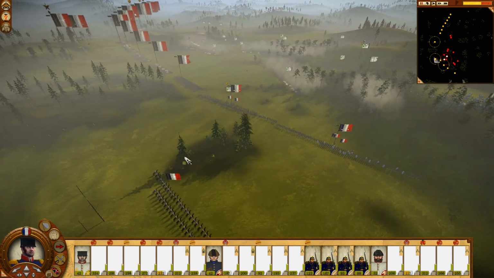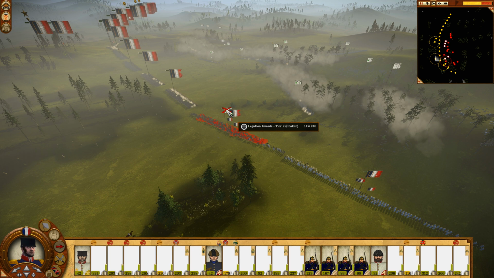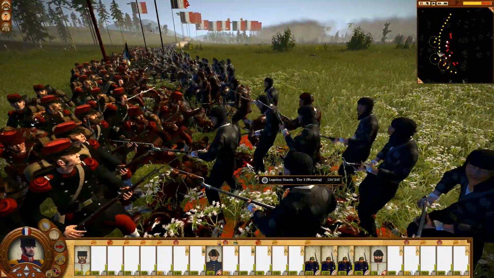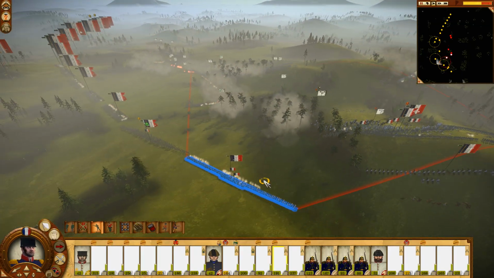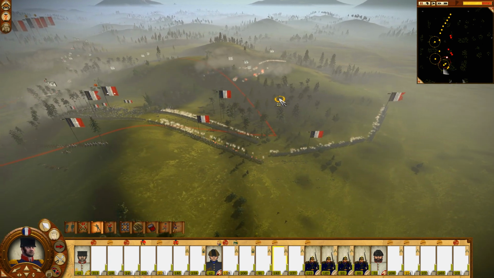These two seem fine, but I am going to inspire this unit right here because it's fighting some kind of guard unit. The Legation Guard. It's heavy bayonet fighting. This unit's heavily outnumbered. The enemy general has thrown his life into the mix.